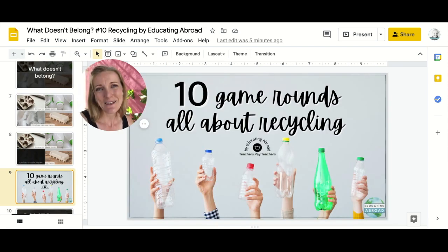There are 10 different game rounds in this set and they're all about recycling. I use information about recycling that's most widely used throughout the United States, so there may be some slight discrepancies depending on what's accepted in your local recycling containers. If you want to see all of the answer slides, please visit the listing on Teachers Pay Teachers and view the preview, because the preview will show all the answers.